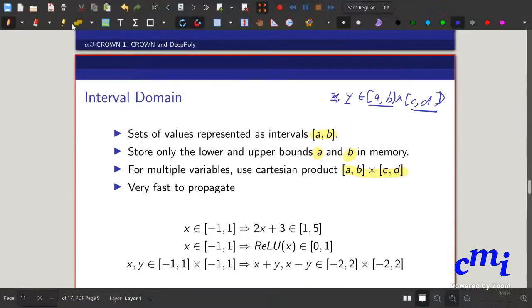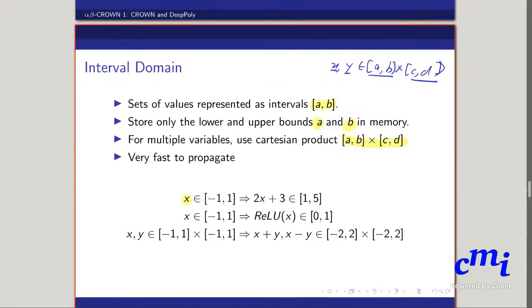So let's say that we have x within this interval -1, 1. So what is 2x plus 3 going to be? 2x plus 3 is an expression that says, take x multiplied with 2, so we get 2x, and then you add 3, and then you get 2x plus 3.